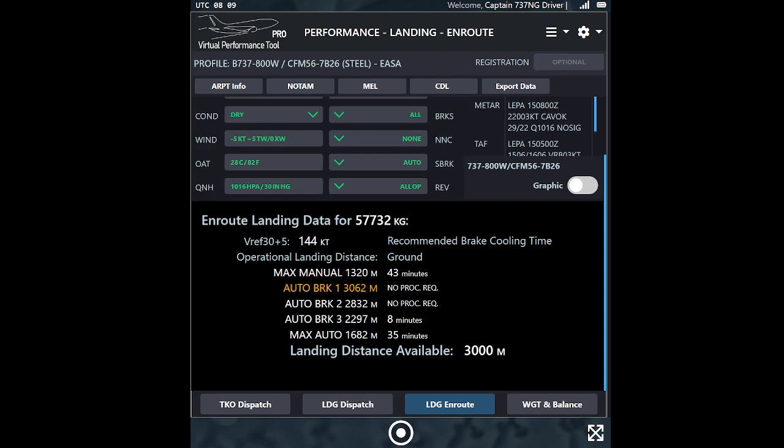Now, why is that? That's because on a dry runway, the landing distance is calculated without taking the reverser into account anyway. And even if on the actual landing you are now pulling the reversers, then you are going to get a less strong activation of your autobrake, because the autobrake always aims for the same deceleration.